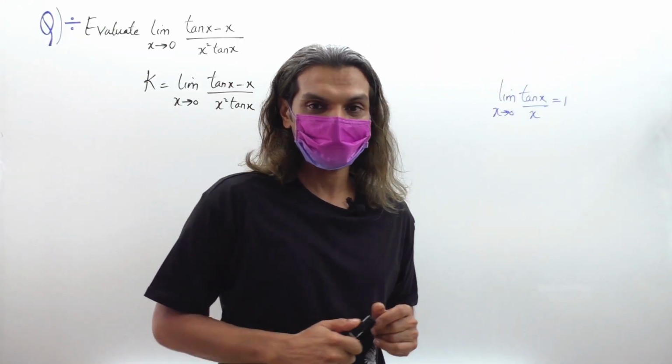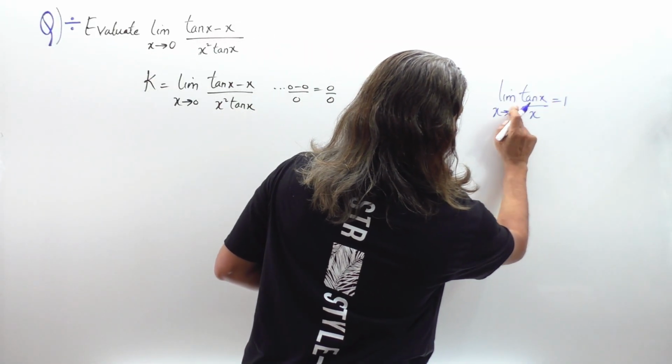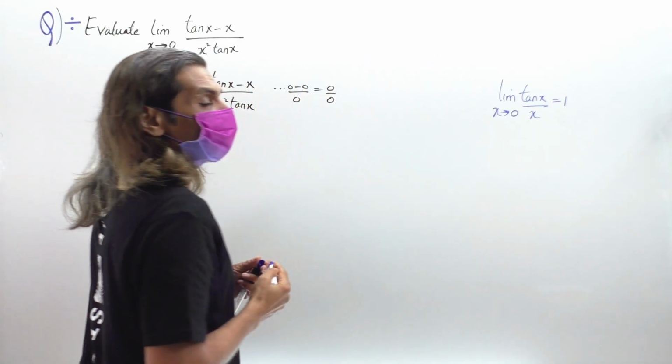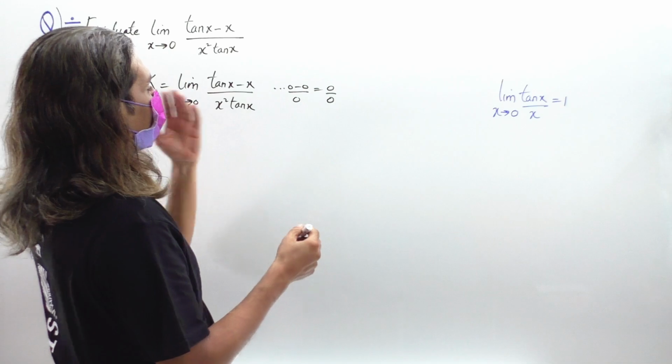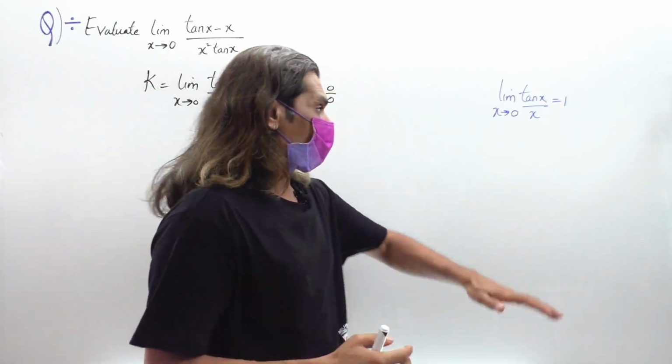It is 1. Okay, so two things to be noted here. One is the limit of tan x by x, that trigonometric term, as x is tending to 0. That's very important. Now, as I assigned k and we see that it is coming 0 by 0, we can apply L'Hospital's rule. But before that, how to apply this?